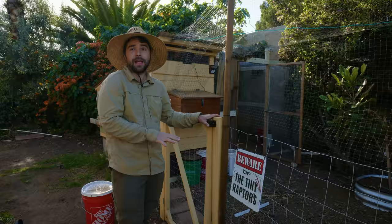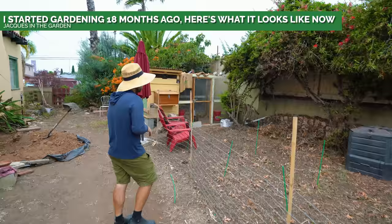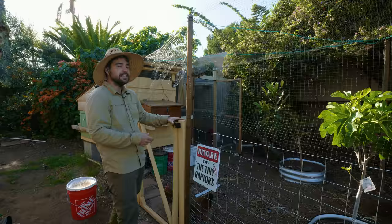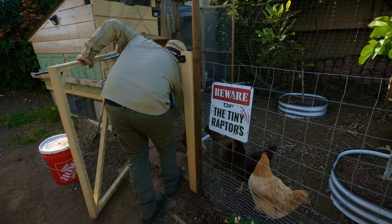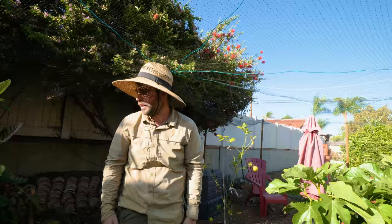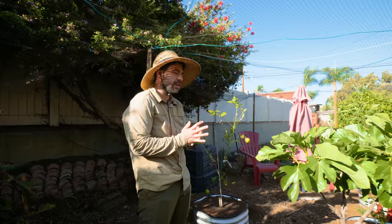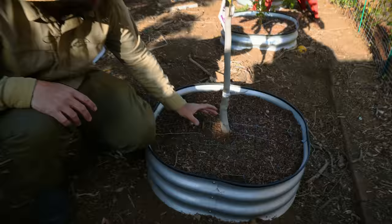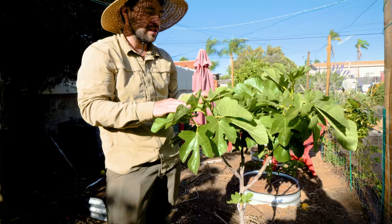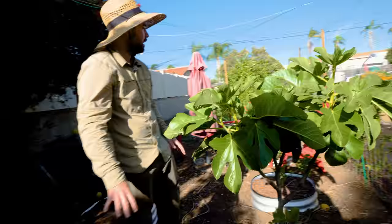Let's jump into the chicken coop. Six months ago this was a welded wire fence on bamboo stakes. One of the main improvements is that we've put bird netting around the entire enclosed run, so we can have the chickens outside without worrying about hawks or other predators during the daytime. All the orchard trees have been doing really well. There was concern the chickens would dig them up, and at the base they are pecking at the roots, so I might make a hardware cloth cone to protect them. But this tiger-striped fig is looking wonderful.